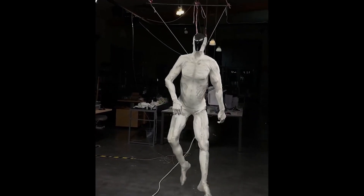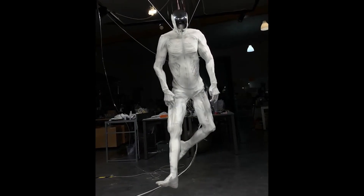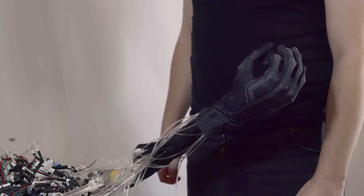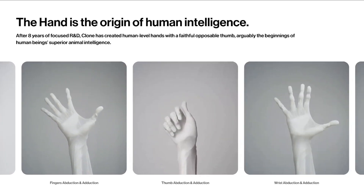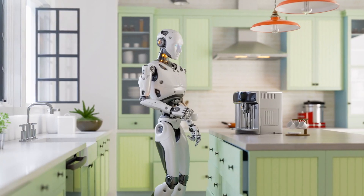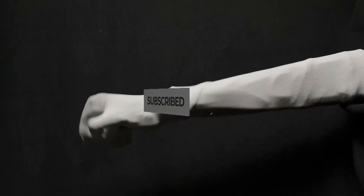Each tweak, from basic sensors to muscle power, built a bridge to today. Think of it like a sculptor chiseling away — the Clone Hand was the rough sketch, and Protoclone V1 is the masterpiece. Over 206 polymer bones mimicking every joint in your body. It's not about flashy gimmicks; it's a robot poised to slip into your life, whether hauling groceries or teaching kids about motion. For you, it's a helper in the making — one that's been battle-tested over time.